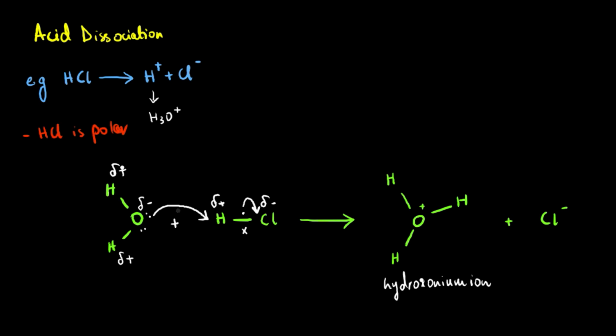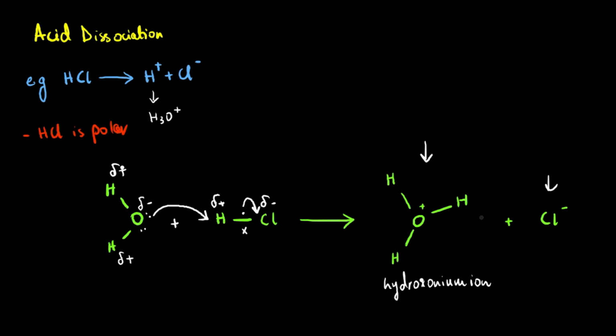Now these curly arrows are representative of movement of two electrons. Okay, keep that in mind. So one of the lone pairs of oxygen has been used to form a dative bond with hydrogen. Okay, and we can see that over here it forms the hydroxonium ion, and the Cl- ion is separated over here. So this is an example of dative bonding taking place in acid dissociation, and we can clearly see that the dative bond is between oxygen and hydrogen.